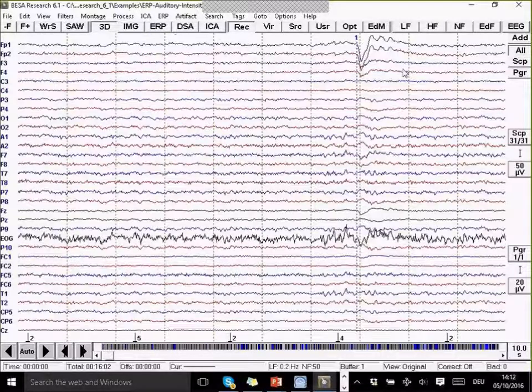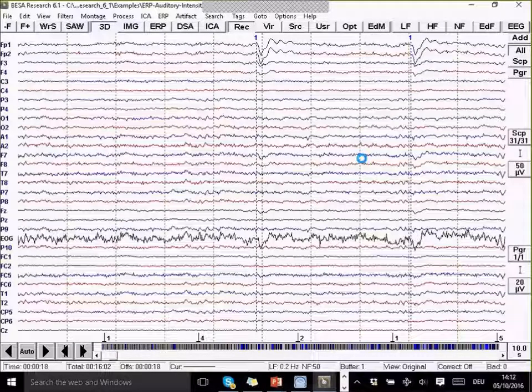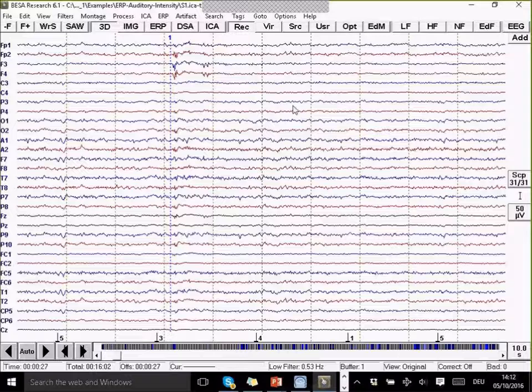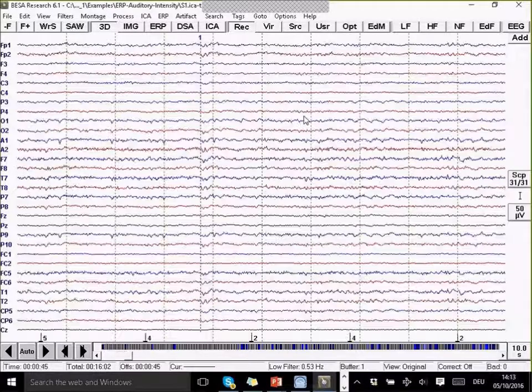So I can see eye blink here, eye blink there. This is what it looked like, and now it's been changed into a file without eye blink. So the ICA is also an elegant way of using artifact correction without too much distortion of your data.